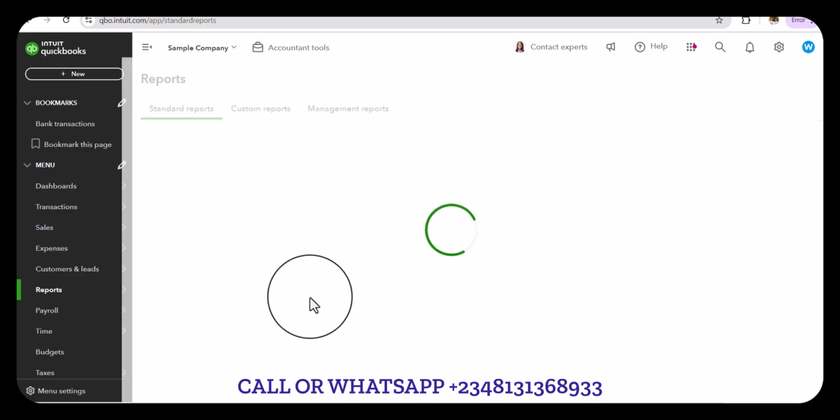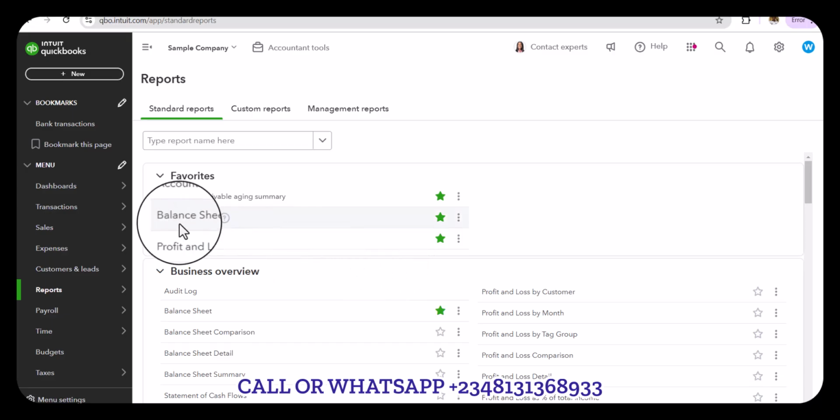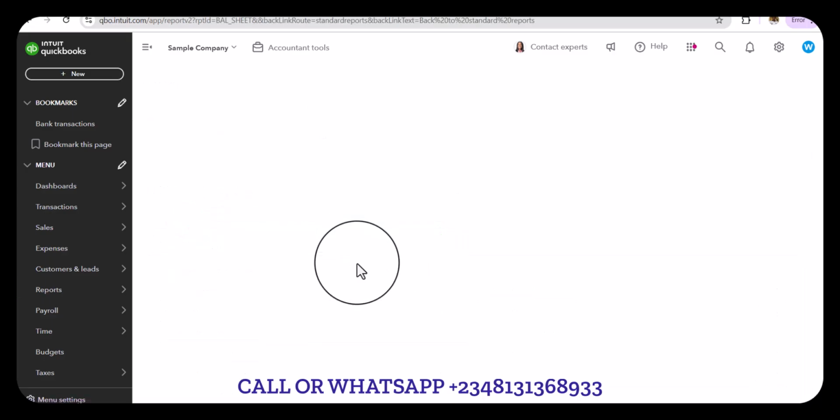From balance sheet, we can see our inventory level has increased. We would also see that our account payable has also increased because we bought on credit. So these two things are going to increase, and we can see those in our balance sheet. So I'm just going ahead and click on balance sheet.